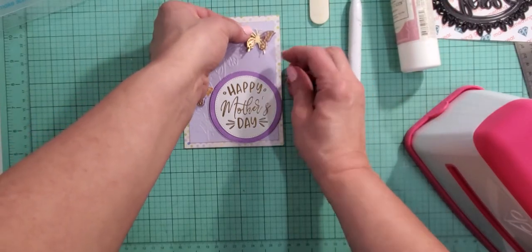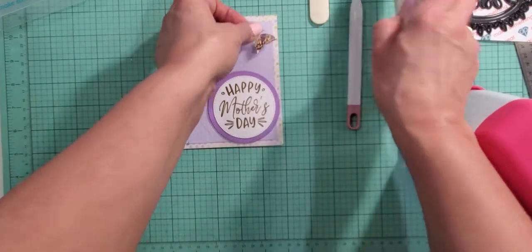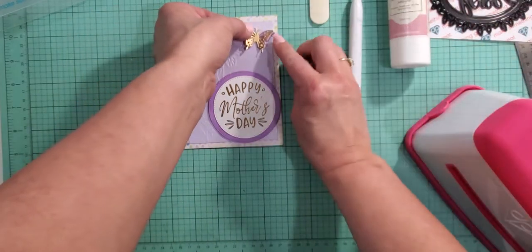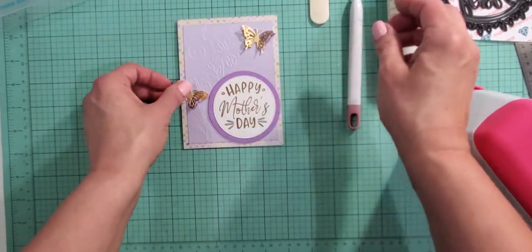And put one right here. So pretty. You know what? I'm gonna put glue on here too, just so it's secure.